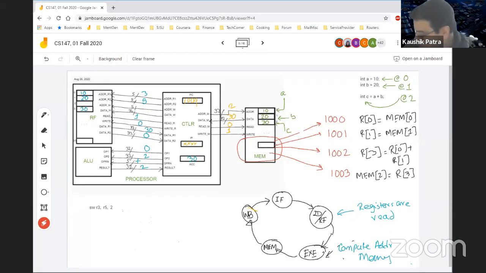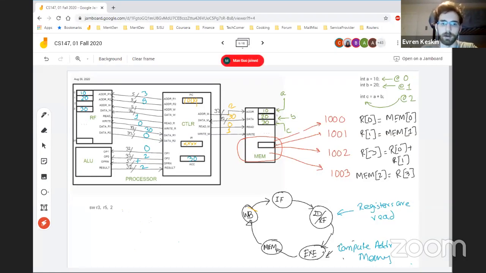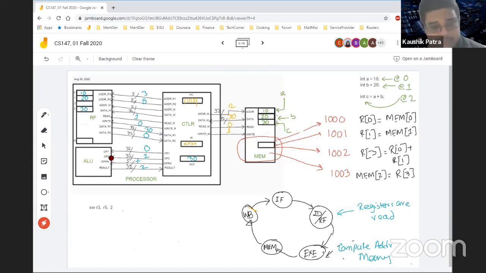Any other question? I have a question about the ALU. If, for example, instead of 10 and 20, we did 65,001, like the max integer plus 1, and we cause an overflow, how would the controller know the ALU had an overflow? So the ALU has an overflow flag.